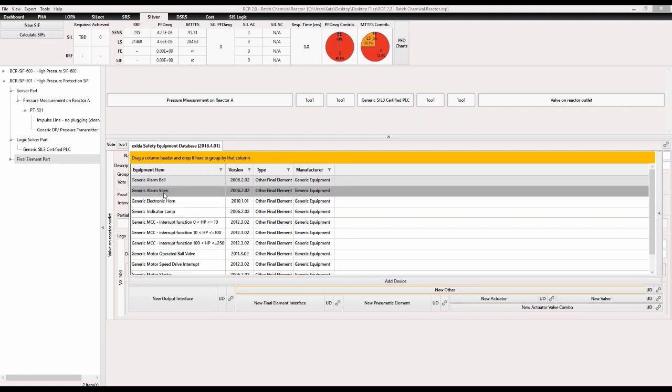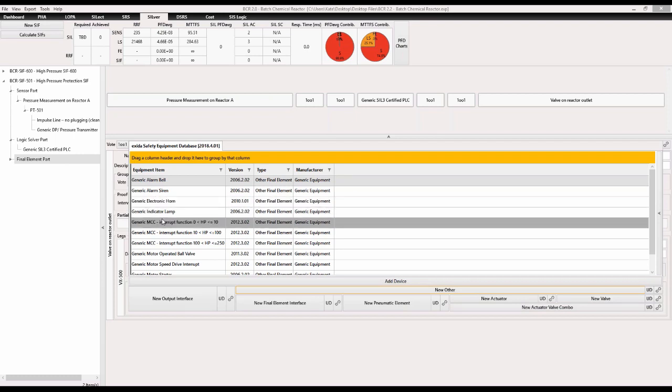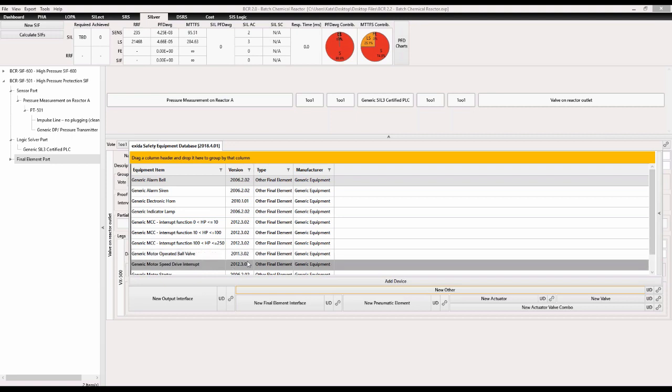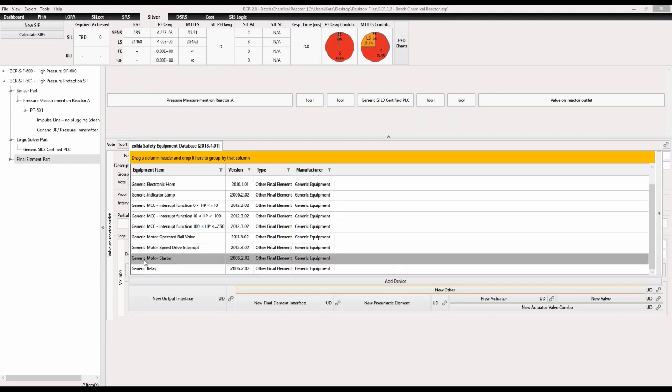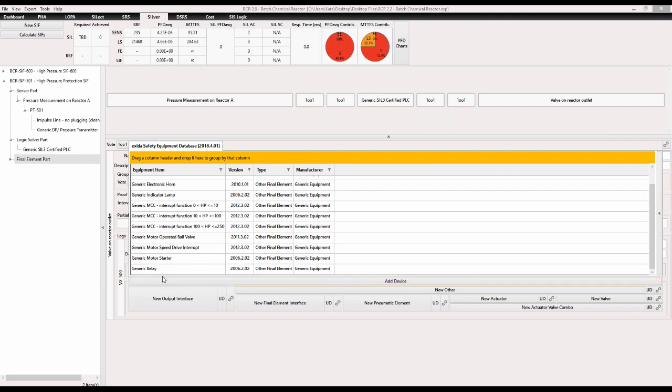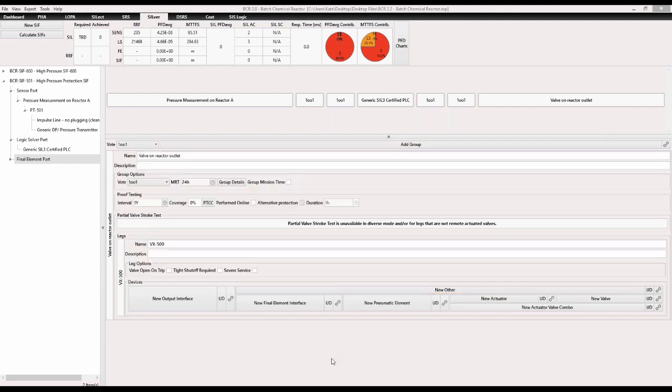Essentially, you could have an alarm bell siren, electric horn, indicator lamp. You can have a generic MCC, motor operated ball valve, motor speed drive interrupt, motor starter, or a relay. So these are probably not used as often as our remote actuated valves, but they are options here. So if you're doing other, you could have an output interface and then a new other.